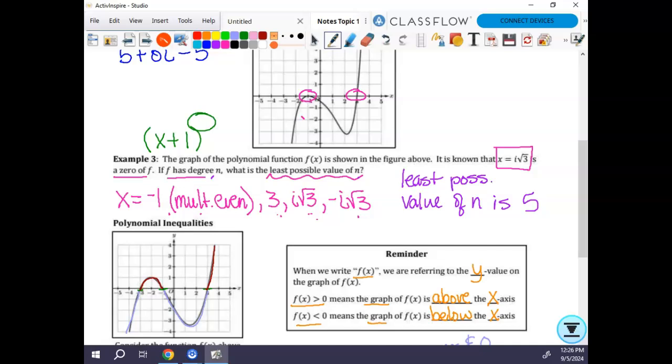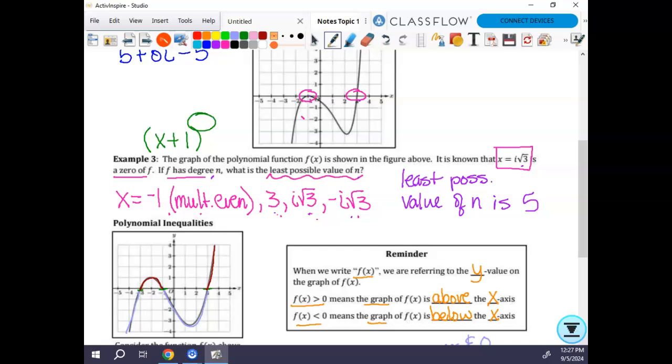Then we go with what we know. They told us that i squared of 3 is a 0. So we put it right here. We might have written them in a different order in this class, and then because of this, we know that this one also exists, right? That makes sense? All right, so then from our graph, we know that this is 3, and then -1 is 1. And because it is a bounce, or tangent to the axis, we know that the multiplicity of that 0 has to be even. 2, 4, 6, 8, 158, it doesn't matter, it's even.